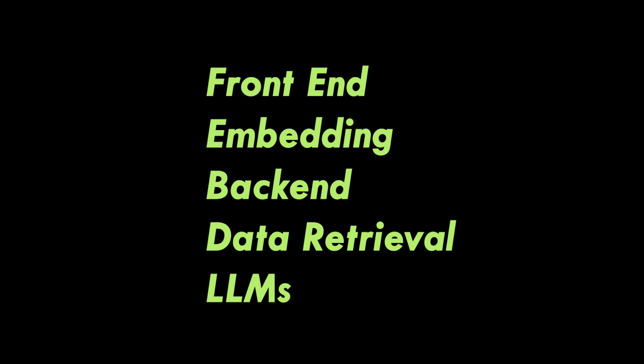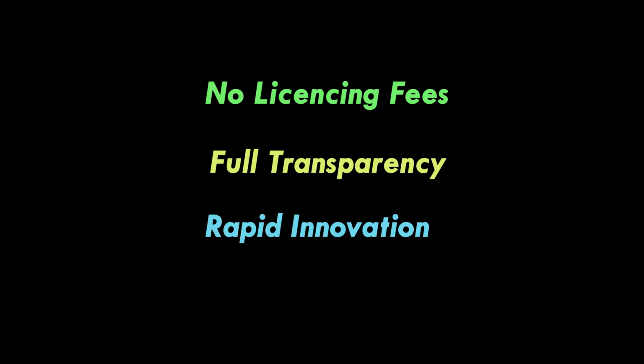Before we dive in, let's talk about why open source is a game changer in AI. First of all, we need no licensing fees, so anyone can use it. We have full transparency. You know exactly how things work, which means you know exactly how to repair things if it doesn't work. Rapid innovation, because of a global community of developers contributing and helping each other, we get faster results. No vendor lock-in. Own your own models, your data, and your infrastructure.